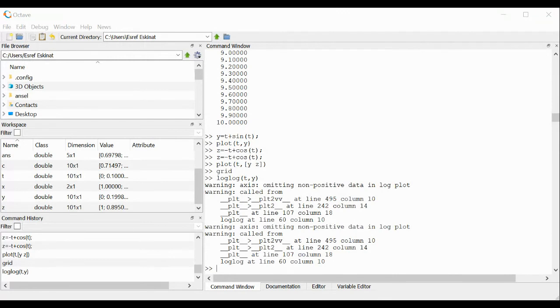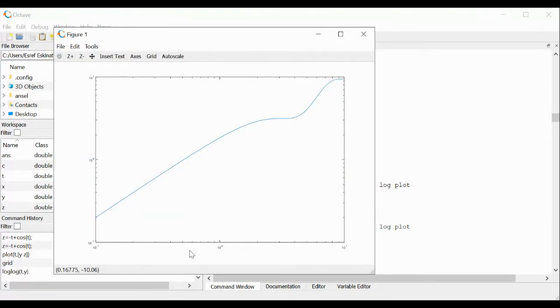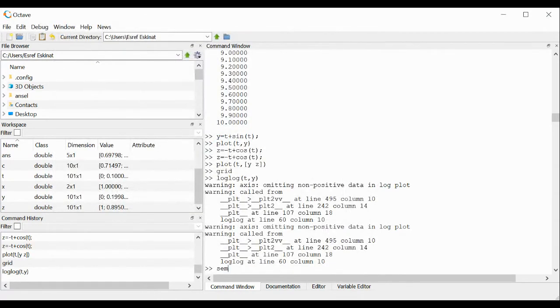The log function didn't work because I think there was a zero somewhere. Well, one of them worked actually. You can use semi-log plots, for example, semilogx of t, y.